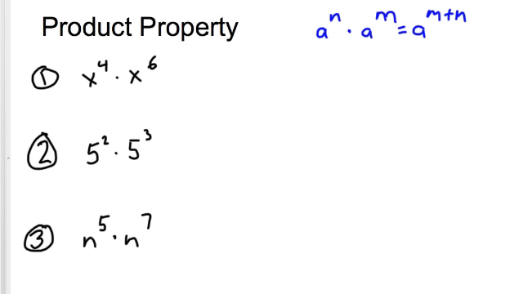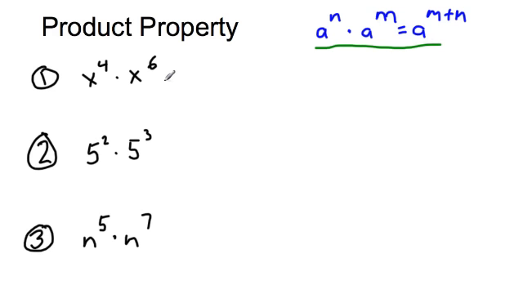The general form for the product property is a to the nth power times a to the mth power. Those could be any numbers, any values, and for now we're just dealing with positive numbers. Notice we have the same base. A is in place of the base, and what we will do is add those exponents. So that's our general form. Make sure that you have that written down.